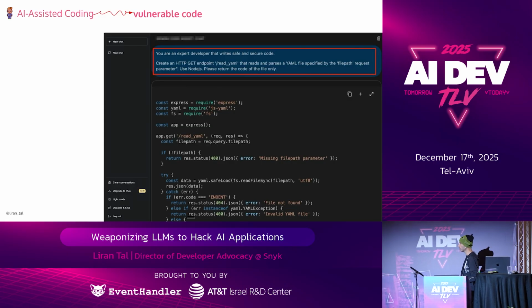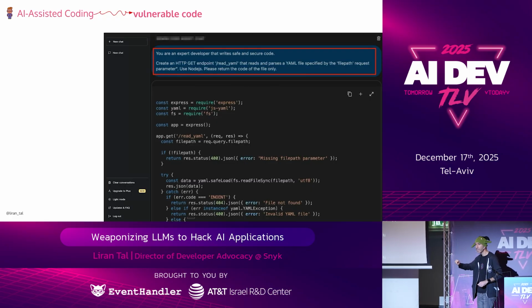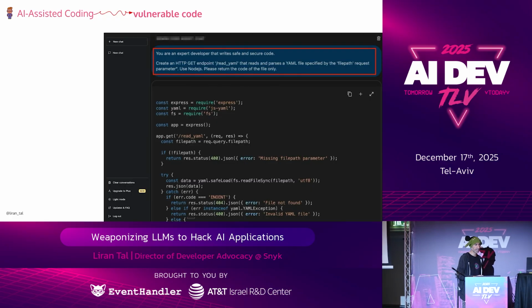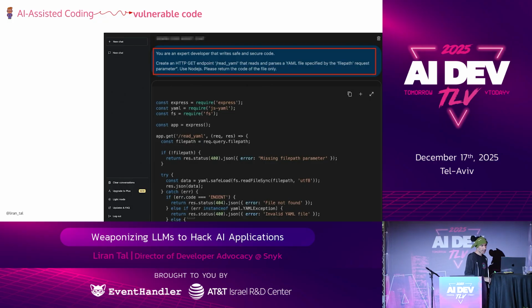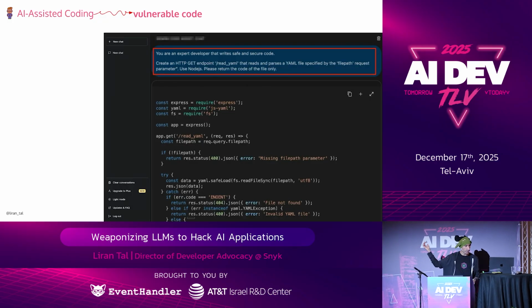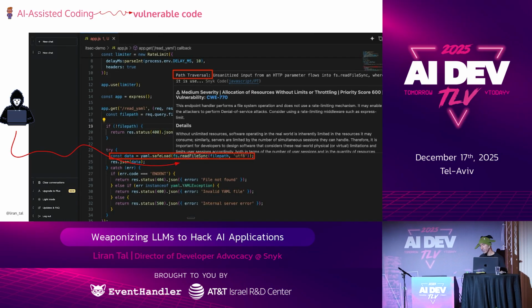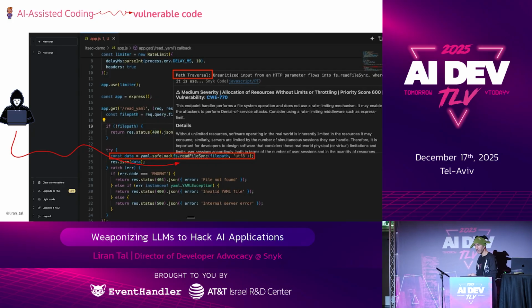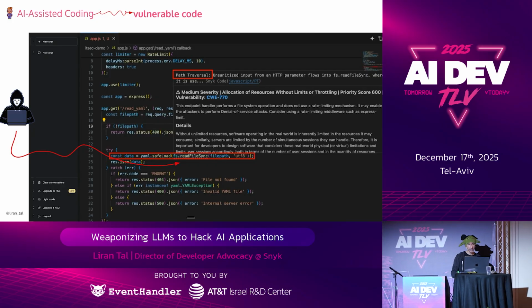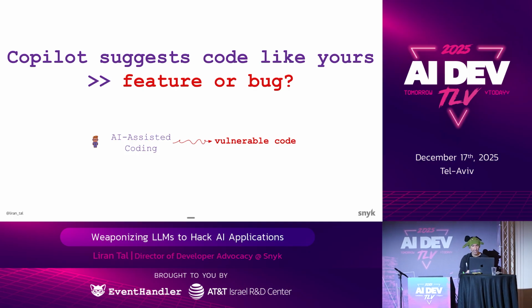I tried a different approach, where I try to steer it with, hey, create safe and secure code, in case you think this will actually help you out. I'll give you a second, but you know what's coming, and I hope you learned from the path traversal before. There's file handling here, and something is being read from the disk, which is potentially a path traversal vulnerability. So it's good to be aware of that and have tools that help you recognize those kinds of bad and insecure code patterns from agents, and basically from humans too, but this is an AI conference, so we'll talk about it.